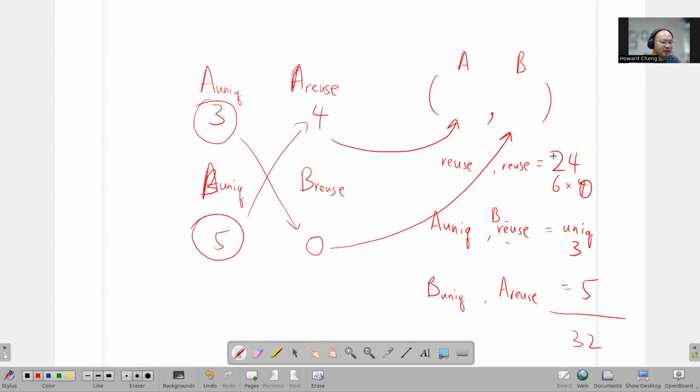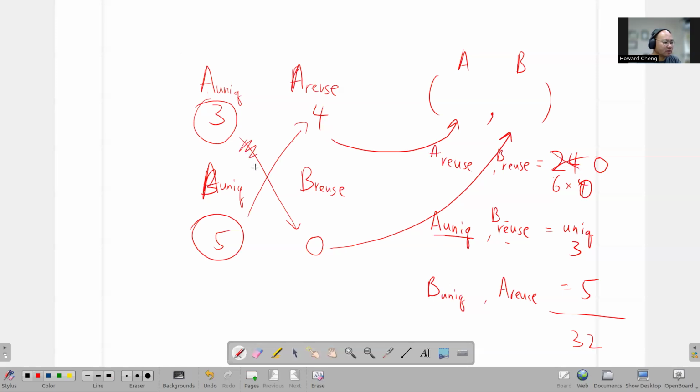There's none of that here. So we just multiply A reuse times B reuse, and it takes care of itself, because 0 will just wipe everything, no problem. But here, we cannot just say that we can match any of the A unique to B reuse, because there is nothing to match. So we can only do this matching if B reuse is bigger than 0.